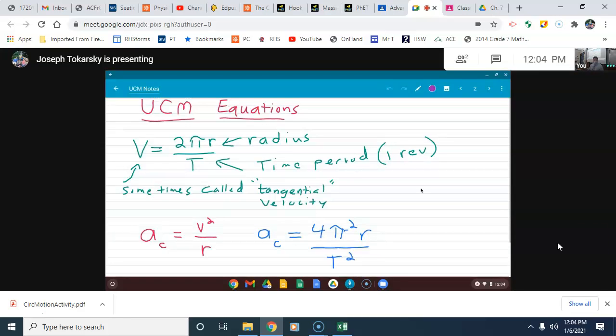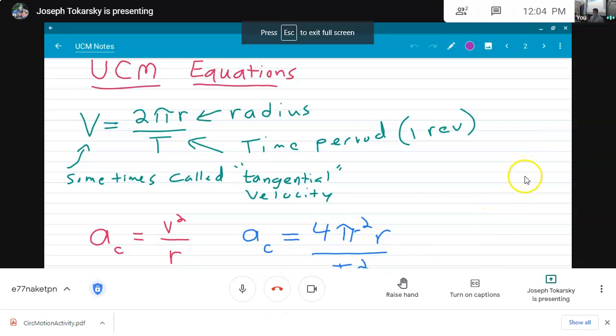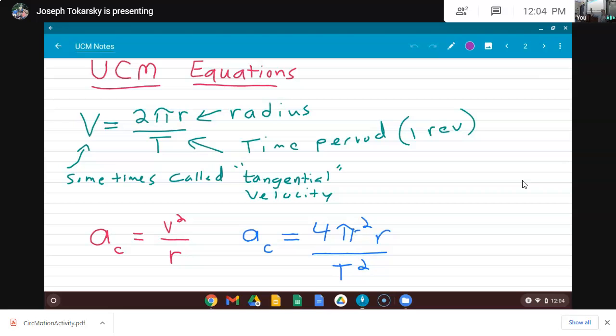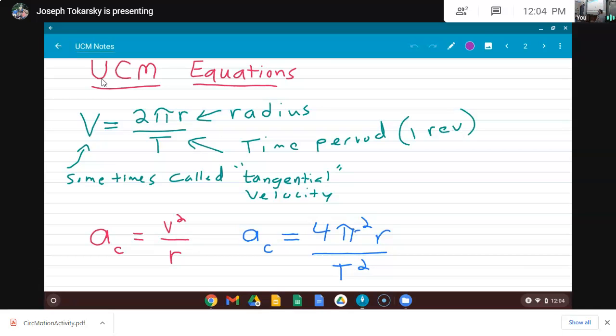Okay, there they are. All right, so the first equation that deals with this stuff, first thing really we talked about yesterday out of all this was the velocity that we said the direction is always changing, right? So the velocity of something going in a circle, in uniform circular motion, the uniform part of UCM means steady, all right? It's not that we can't speed up and slow down while going around a turn. It's just that since this is a new topic, we're going to make it as simple as possible and only study it right now when we're going at constant speed around the circle, okay?